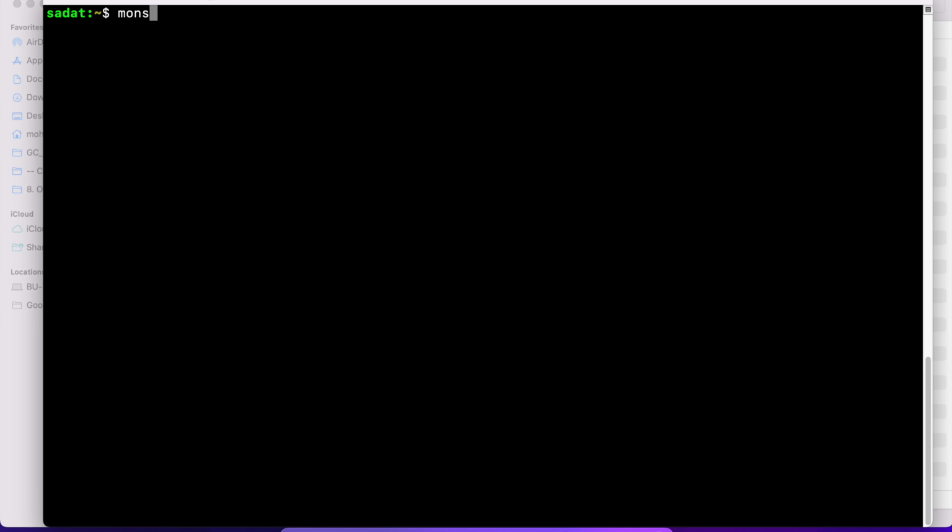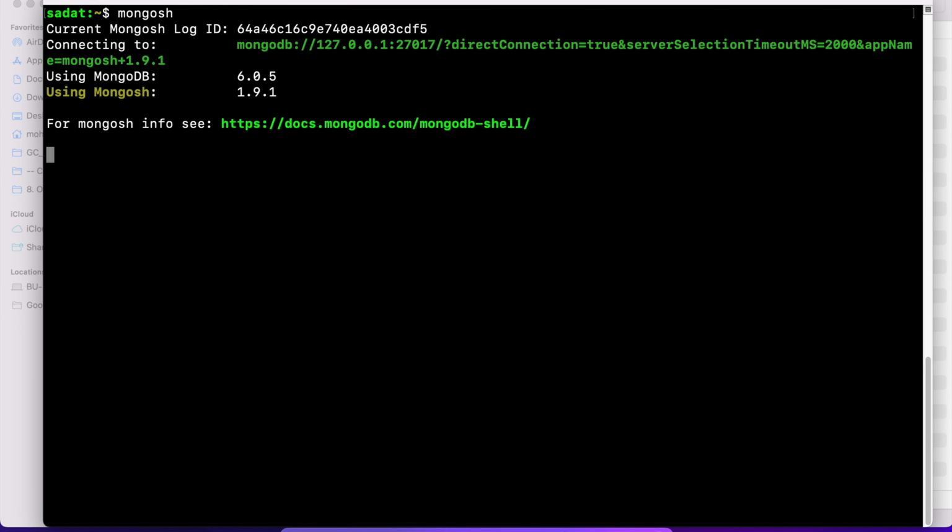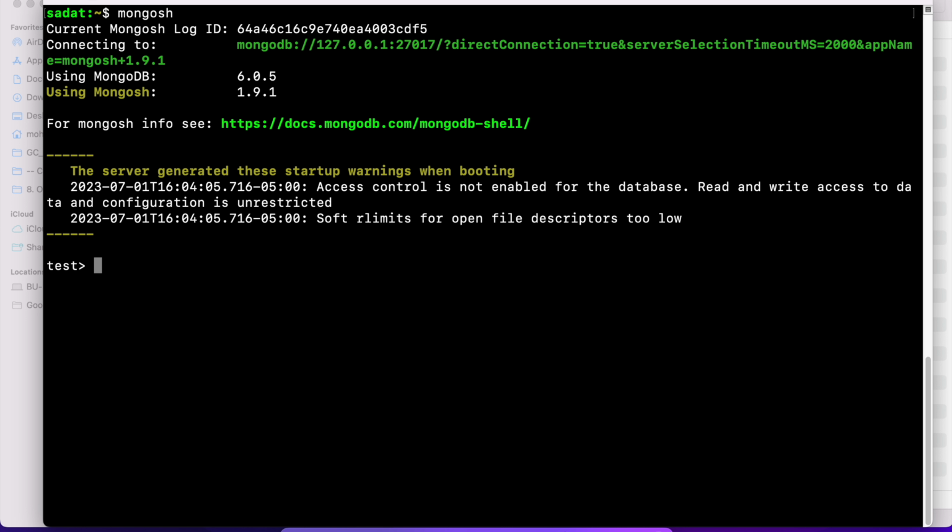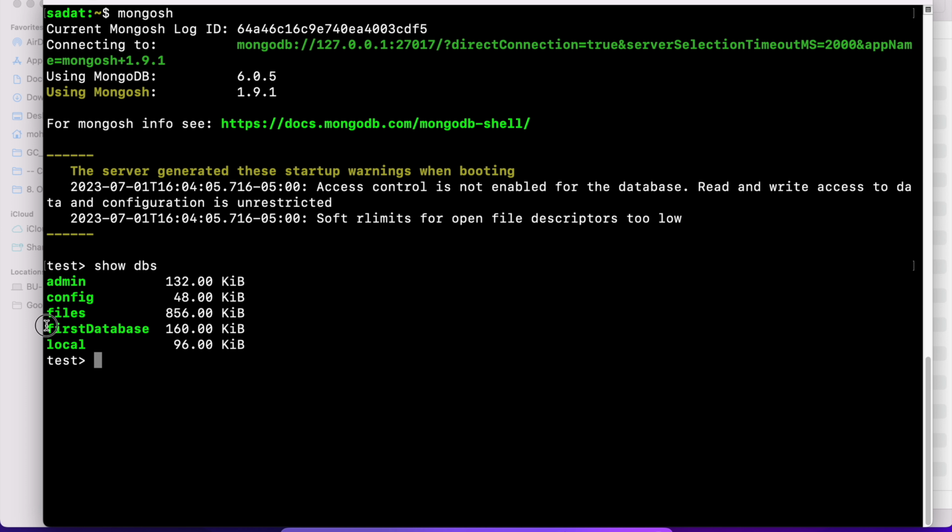So let's start our Mongo shell. I'm using a Mac, but the same commands are going to work on a Windows machine. Show dbs, and we are going to add our new collection to this first database. We're going to create a couple of documents that are going to have a bunch of different data types. We'll talk about what kind of data we are adding, and then we'll add those documents to a collection, and we'll see how that looks within MongoDB.